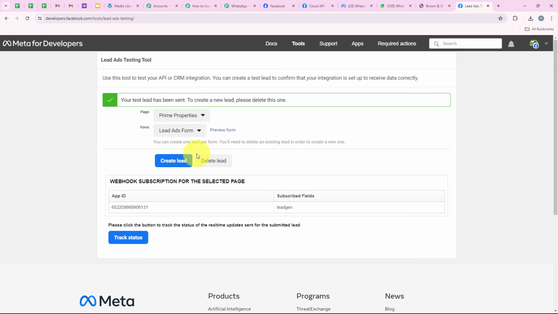So this means that lead ads testing tool has sent the details of our submission to our workflow. Pabbly captured the response, triggered the workflow, and further sent an automated WhatsApp message to our lead. So I'm going to open my WhatsApp and check if we have received the automated WhatsApp message with the product details or not. And this time we are not going back to our workflow and clicking on save and send test request. I'll directly open my WhatsApp.